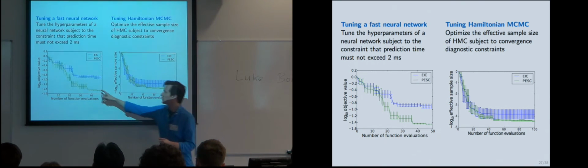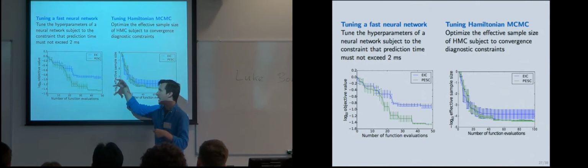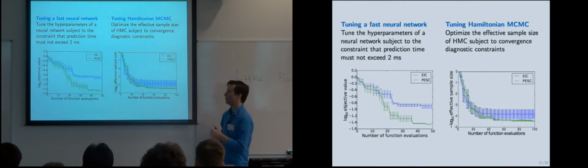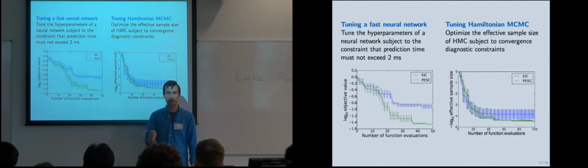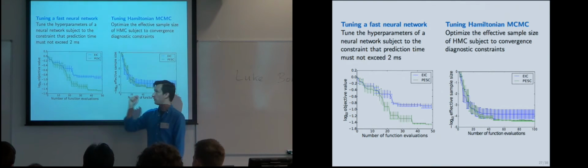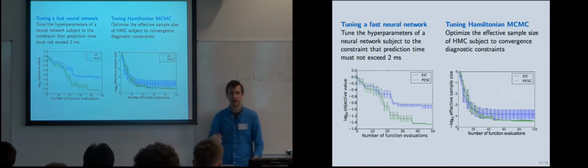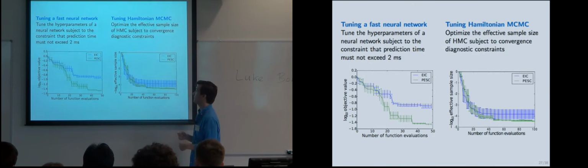And we see that predictive entropy search does much better than expected improvement with constraints, which is the constraint method that Nando talked about earlier. There are some actual fundamental reasons why EIC, expected improvement with constraints, is not able to perform as well. And it really comes down to the fact that it is not allowed to query points that it is fairly certain are either low valued or that are violating the constraints. Whereas predictive entropy search can query points that it knows have low values or it knows are violating its constraints in order to gain more information about either the function or the constraints.